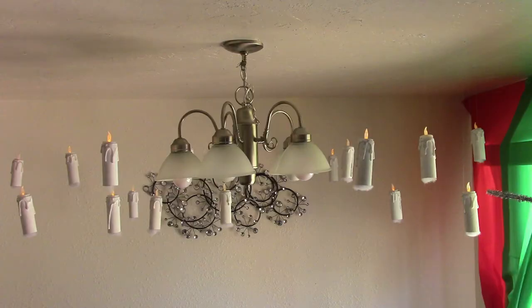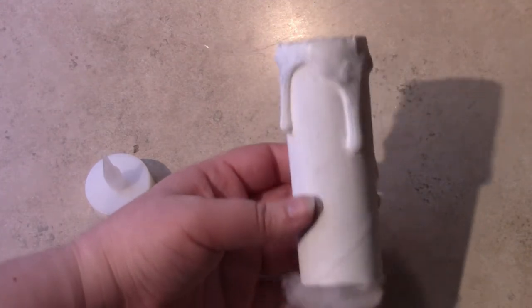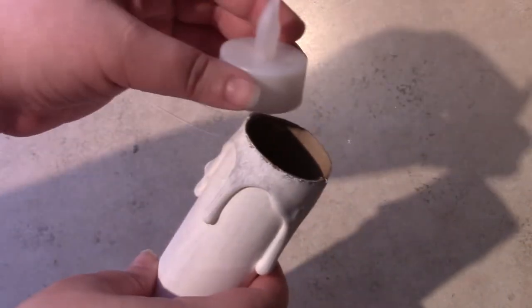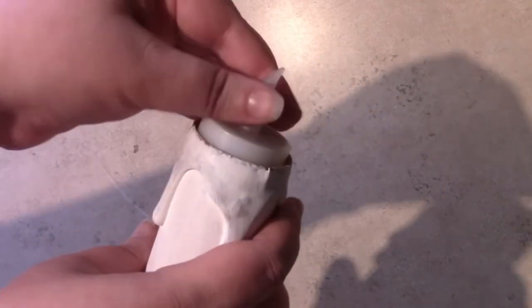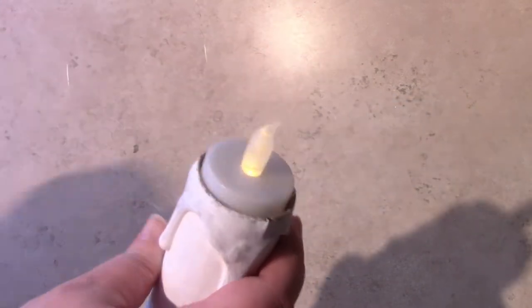Next thing also hanging from the ceiling is the candles. These were hung over the dining room table where the refreshments were. To make these, it's just a toilet paper tube. The wax strip is hot glue. On the bottom you get that cloudiness — that's just a little like batting fluff. There is a wire in there that keeps the candle from falling down. And then of course fishing line again to hang it. It does look more stunning in a darker area, but just a fun little extra thing.